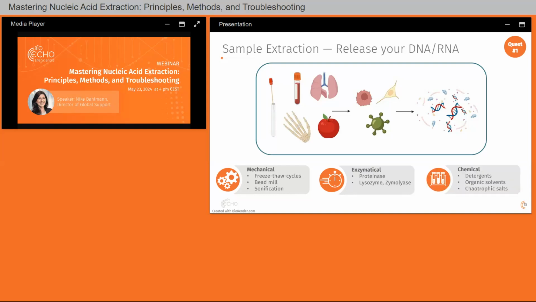The next method I think we all know is chemical lysis. Very easy. Most of the lysis buffers available contain detergents, means soap, basically, because what is soap doing? It lyses membranes. So SDS, for instance. Organic solvents can be used as well. Some people are working with TRIzol, phenol-chloroform, this is what I read, and also chaotropic salts, which also disrupt cell membranes. So we have mechanical, enzymatic, and chemical. We can also combine them. So maybe you can start with the mechanical disruption, powderize your sample, and then add a chemical cocktail, means a lysis buffer, plus an enzyme, a protease, for instance, to homogenize your sample.